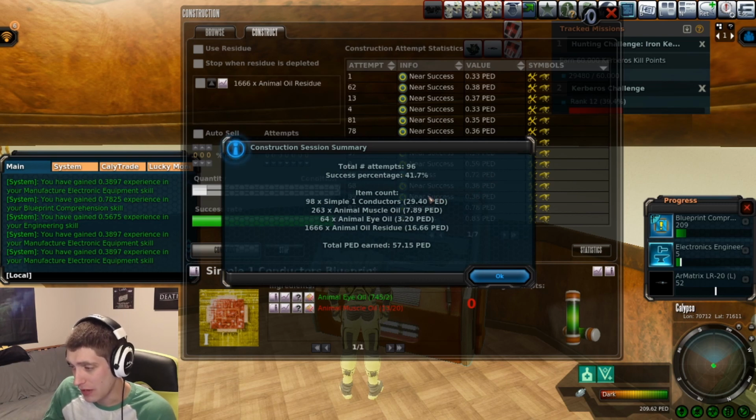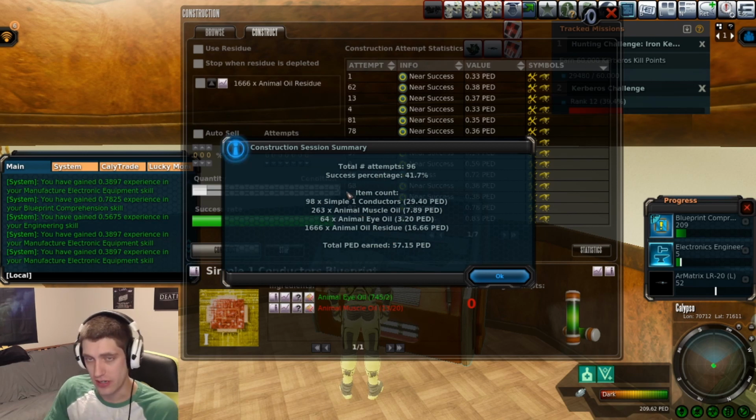We got 29 PED worth of simple one conductors, almost 8 PED of muscle oil, 3 PED of eye oil, and then 16 of animal oil residue for a total of 57.15. Now, I've mentioned in the past, these numbers always seemed off to me, and a viewer confirmed that these numbers are just for the initial run. It doesn't count the recycled clicks, which I don't know why they don't factor into the session summary. It really annoys me more than anything, so I hope they fix that in the future.